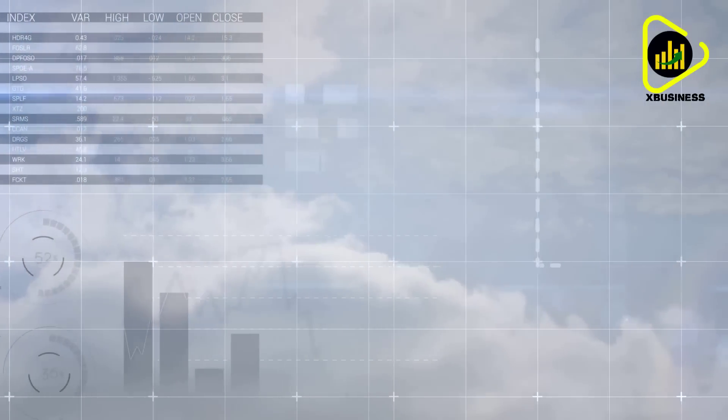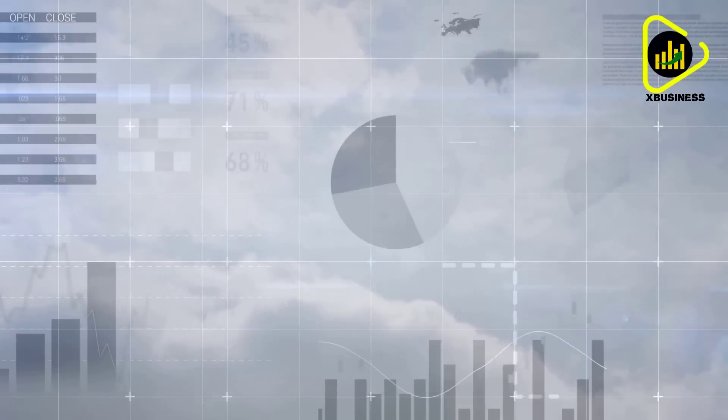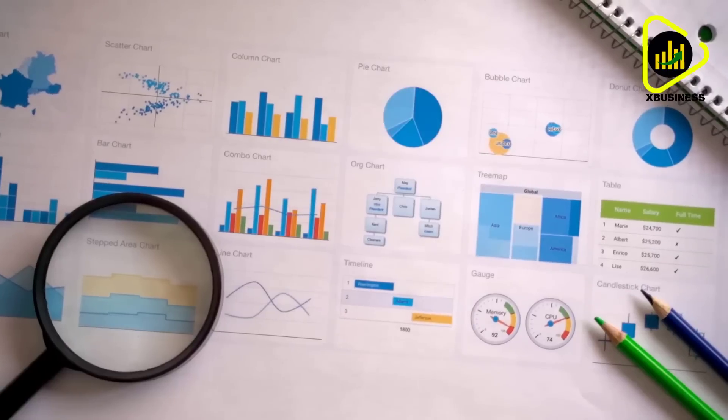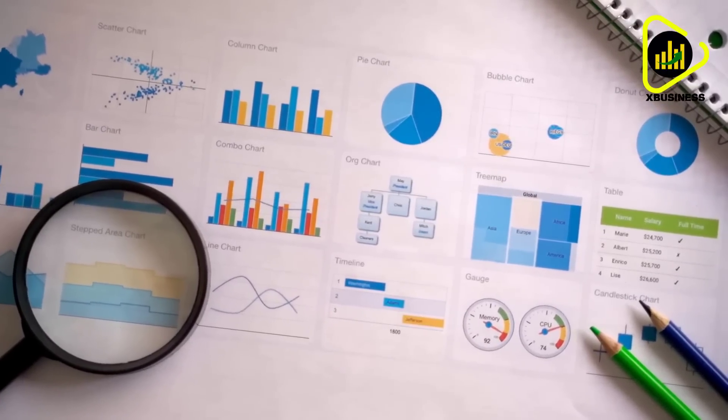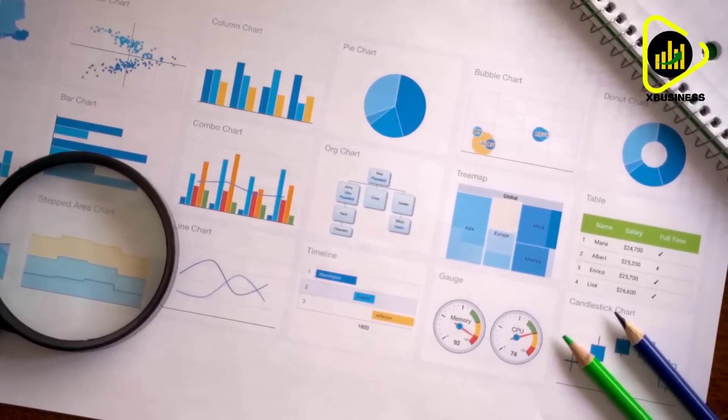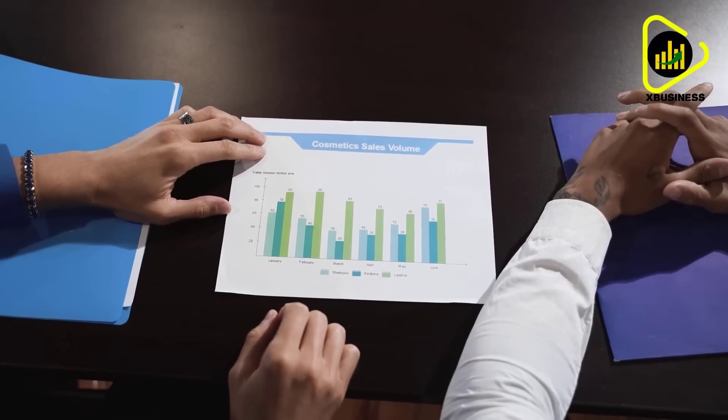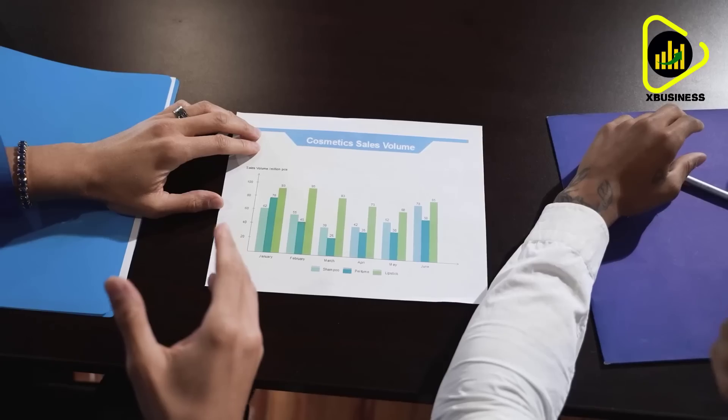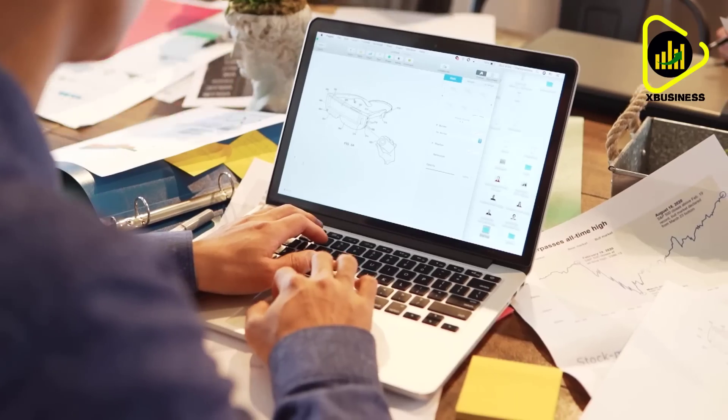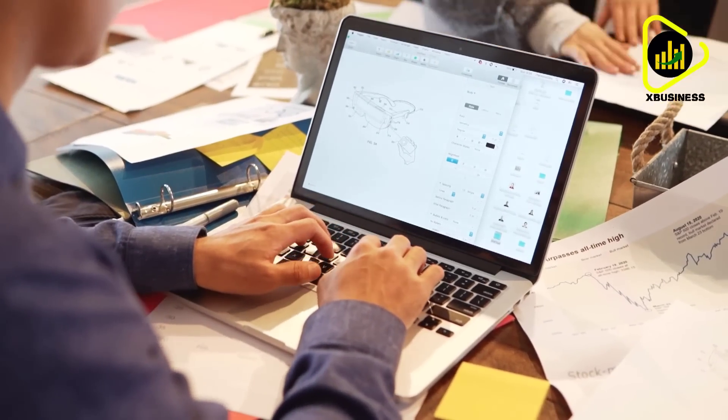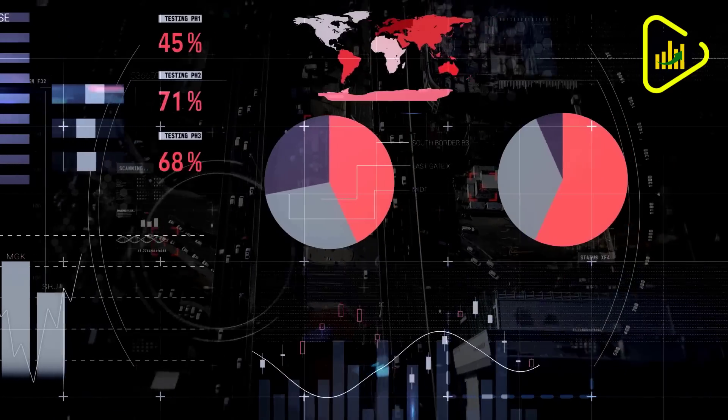So if you've got gains in some stuff, great, take those gains, whatever you have. You've got to get prepared and you've got to do it now because what is the price of your freedom worth? And that's really what's at jeopardy is your freedom. And it may sound crazy, but it is simply a repetition of history.